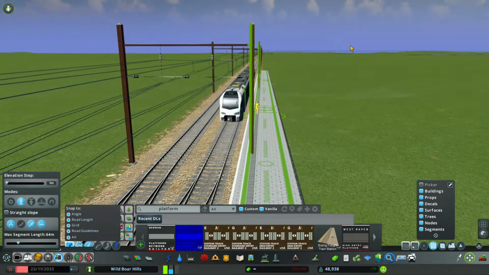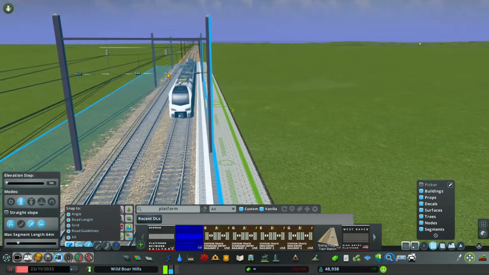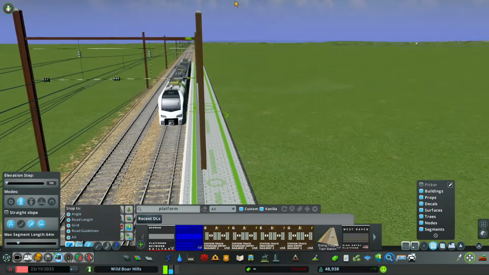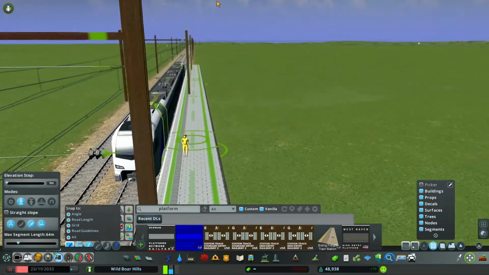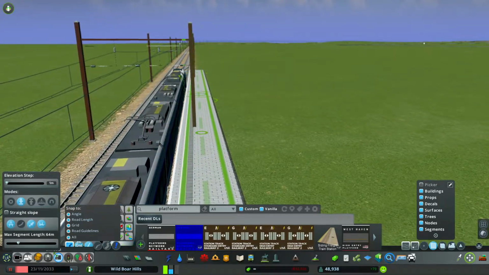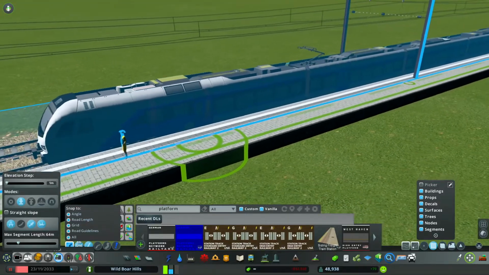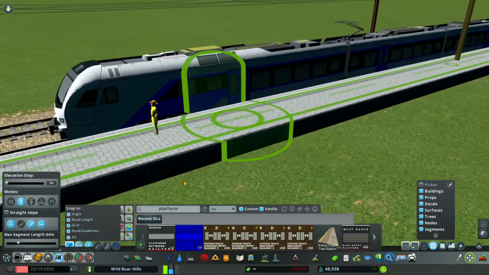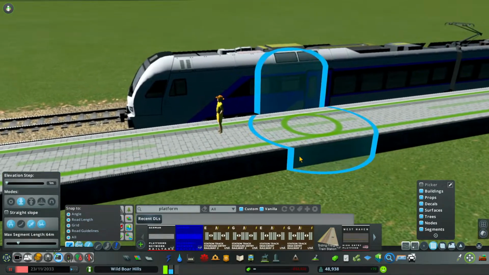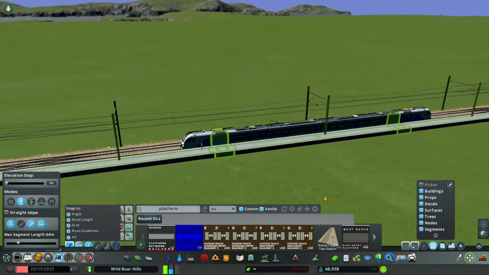I'm going to hold down Alt at this point and come in just 2 more clicks with the left arrow. I don't want my train touching the platform. And I also want to make sure that I see the shoes. And in this particular instance, platform is at the correct height.